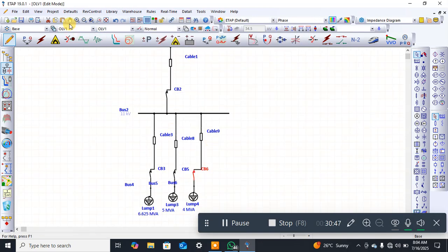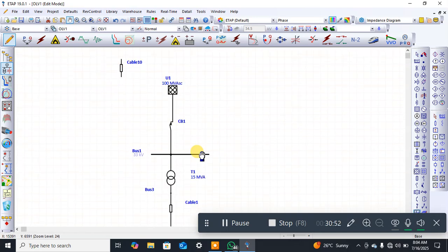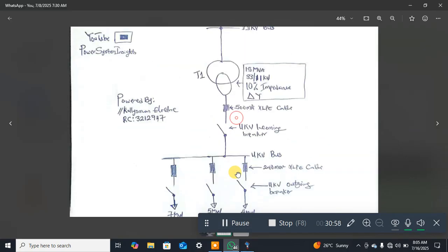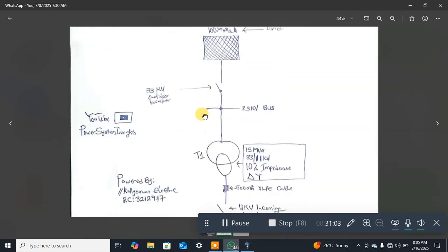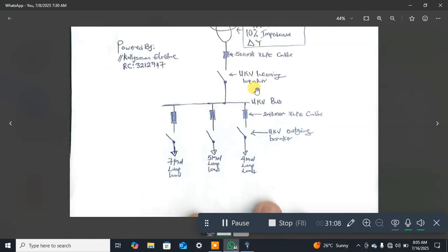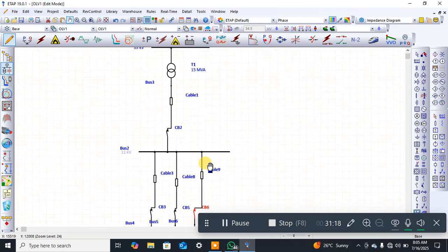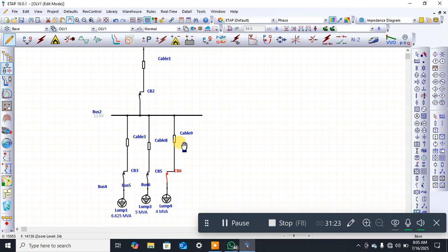Yeah, so we've been able to modify all the system parameters: the 33 kV bus, the power transformer, the cable, the size of the 11 kV breaker, the size of the conductor, the bus size, and the load. So I think we've been able to achieve that in this video. Before the next video, keep learning, keep watching.